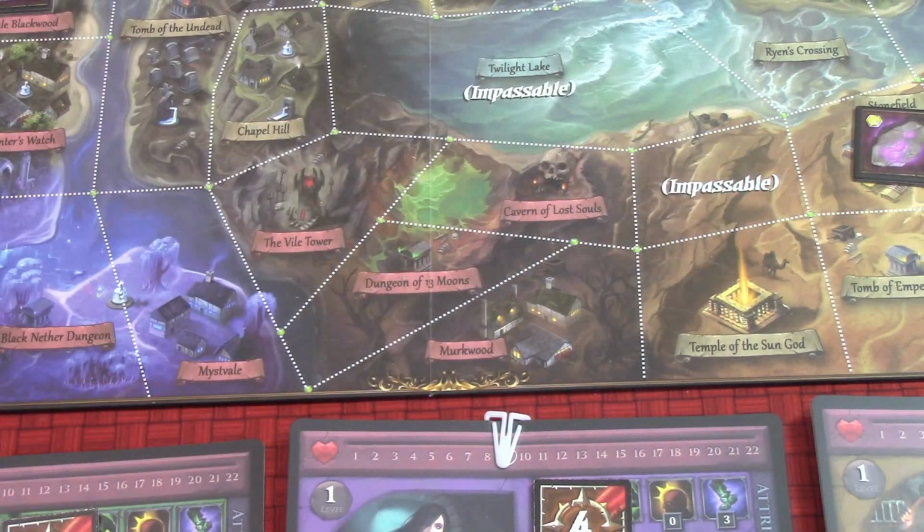There's a lot of story in this game, and we're going to be playing through a lot of story as we explore the board. I'm not going to read all the backstories. Like I said, I'm just going to show you the characters, and we're going to look at them.